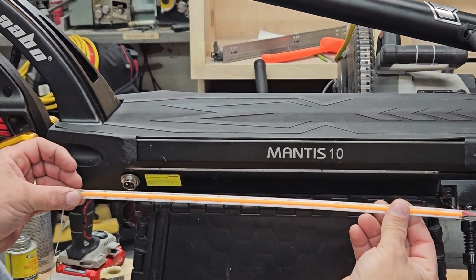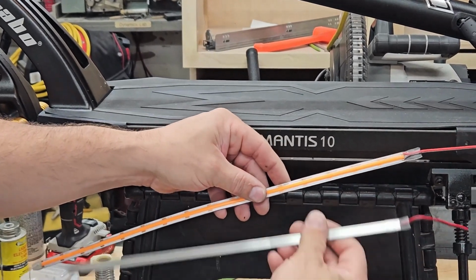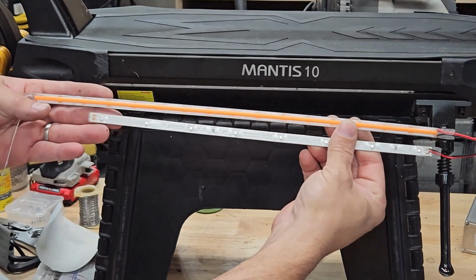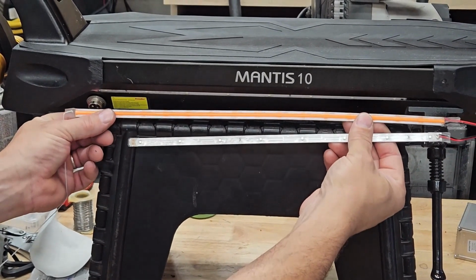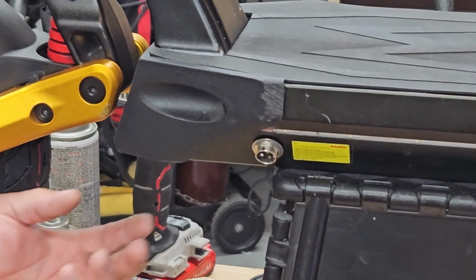Alright, we're going to replace the side deck lights of a Mantis Pro SE here with a newer version that's a little bit longer. This happens to be orange color. As you can see, it's about 2 inches longer than the original blue dot spotlight style LEDs on the side of this. First thing we got to do is take the front cover off.